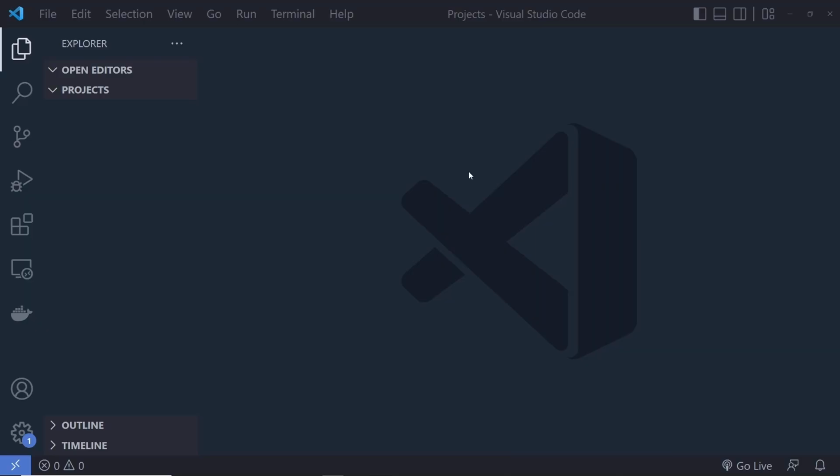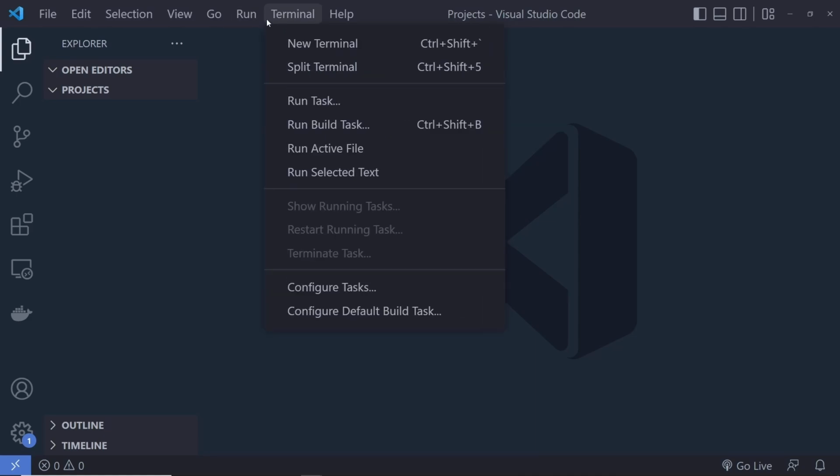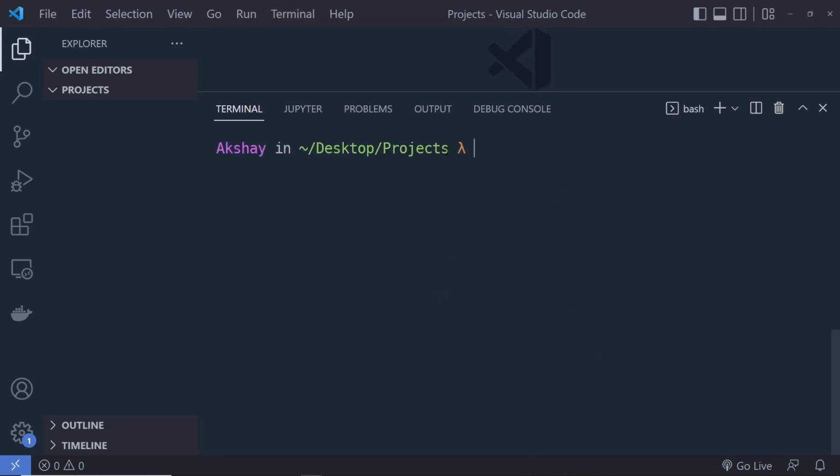So I'm going to open the Visual Studio Code editor, which we are using throughout this course. And then I'm going to open the empty folder inside it. And then I'm going to open the terminal. So I'm going to click on this terminal, new terminal. You can see I'm in my project directory. Now let me create a Next.js project.